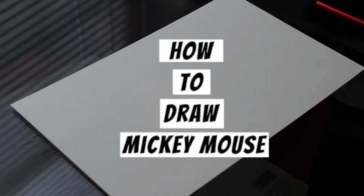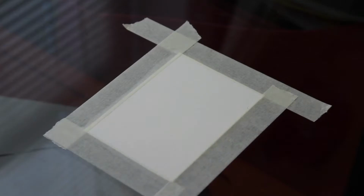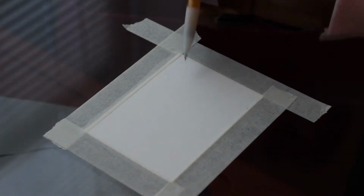How to draw a Mickey Mouse. I'm cutting paper because I'm weird.